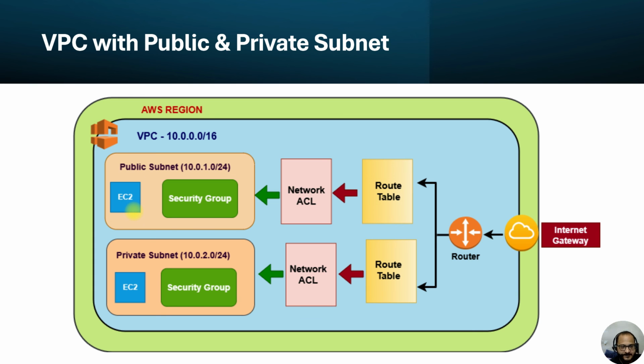application or website. And if we want to access a database which we have hosted in a private subnet, then again the same flow will happen. From this particular public subnet, you will make an SSH connection to the private subnet, but again you have to create some kind of security groups or rules that you have to apply. That we will also see in a demonstration in upcoming videos. So this is the overall structure of your resources when you create a virtual private cloud in AWS.